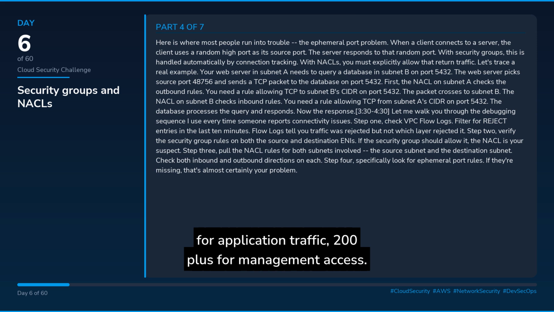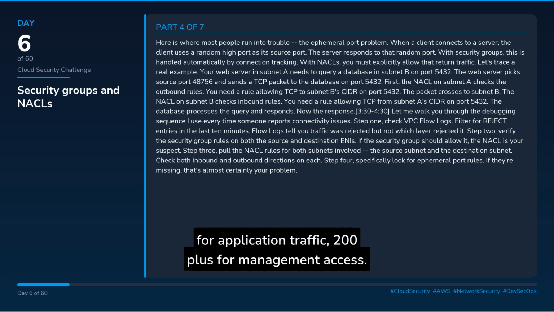You need a rule allowing TCP to subnet B's CIDR on port 5432. The packet crosses to subnet B. The NACL on subnet B checks inbound rules. You need a rule allowing TCP from subnet A's CIDR on port 5432. The database processes the query and responds.